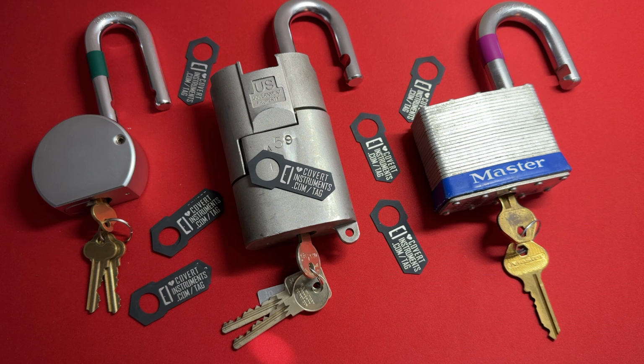It is very common to find lock bridges above waterways or streams or lakes or rivers, and people will put love locks on those bridges because it's very picturesque. However, they get into the habit of leaving their trash behind. They'll buy a plastic package, or a blister pack with a Master or Brinks lock in it. They'll leave the trash on the bridge. They'll take their key, they'll throw it into the water, which is an environmental issue.